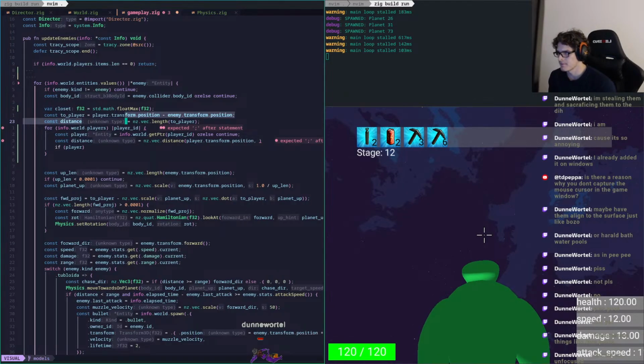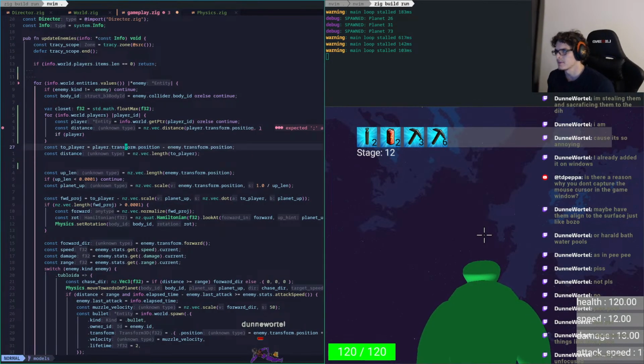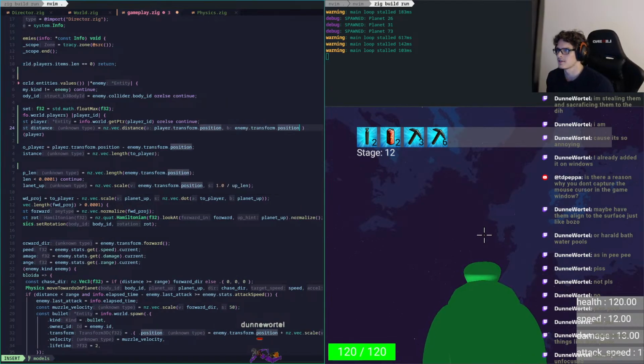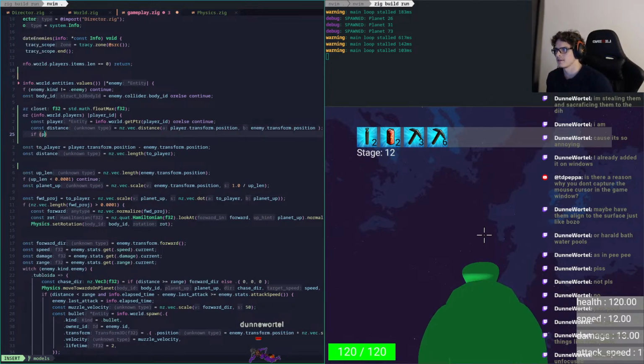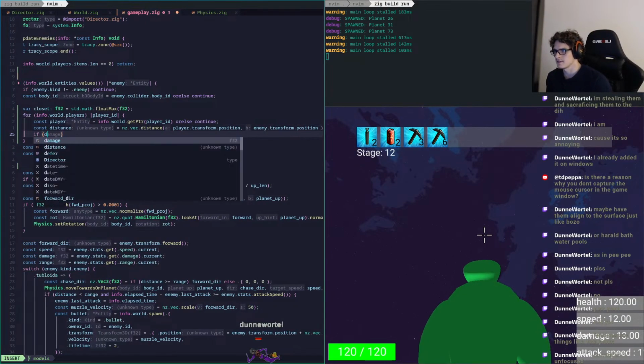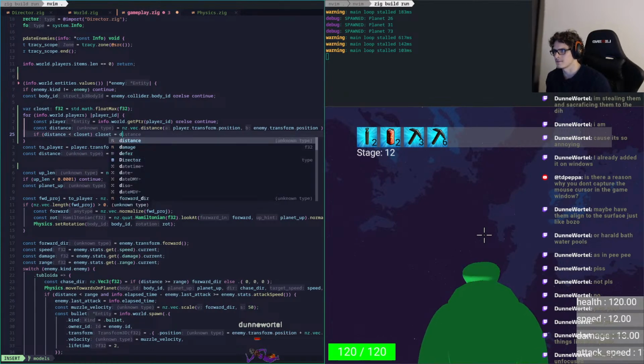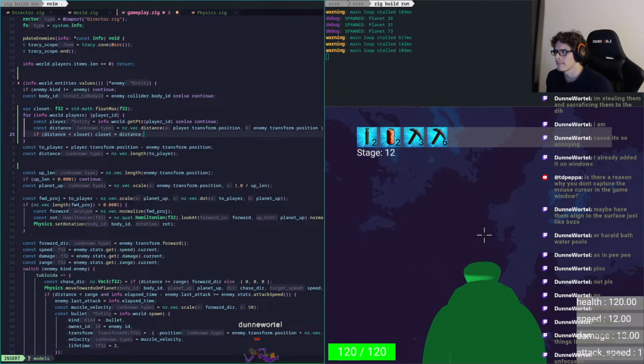Now we got the enemy dot transform position. So we got the distance, and if distance is less than closest, then closest equals distance. Boom.